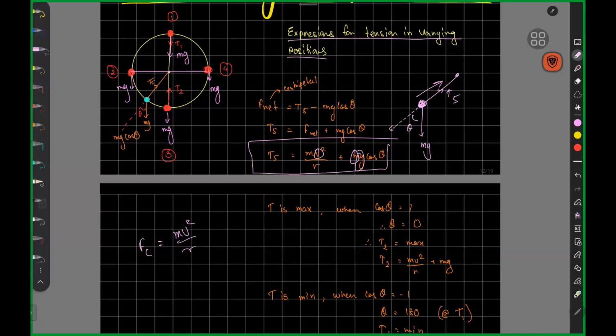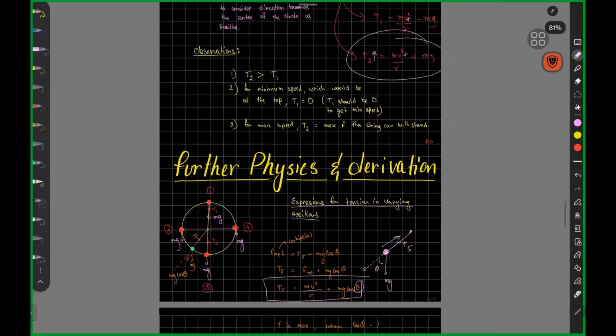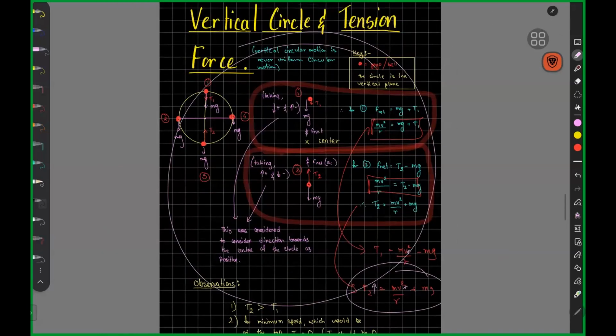My gravity also stays the same, of course. Nothing is happening to gravity, right? Earth is not changing its mass. So nothing happens to gravity. There's that. What else can change? Theta can change. Now, why am I interested in theta? The reason I'm interested in theta is because that relates to the position. And in this further physics bit, all I'm doing is reinforcing all of this that I just explained for so long, but in a different way. I'm using a bit of a derivation over here to prove this same thing to you guys in a bit of a different way.